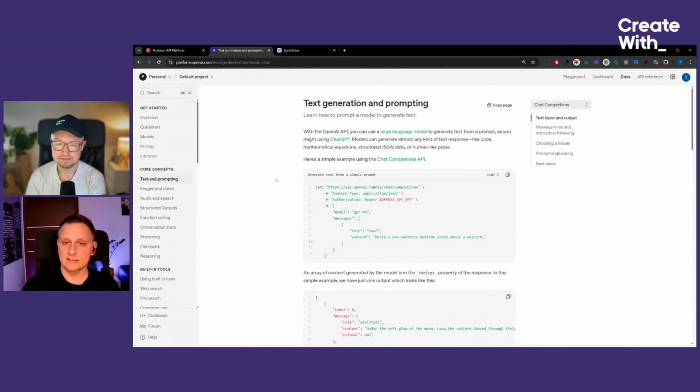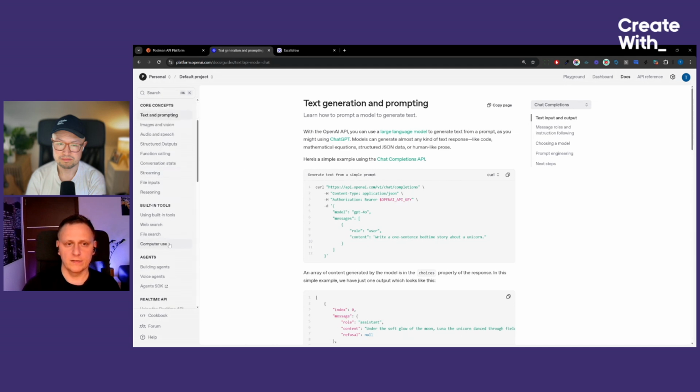Of course, we can use the Assistants API or the Responses API, the newest endpoint, but Chat Completions is the easiest to understand, so we won't overcomplicate. Using the Chat Completions API and the function called tool calling, you can build the first version of your AI agent. So this is our stack in terms of the external tools: we will use the OpenAI API, and of course we'll use Bubble. But before we go to Bubble, let's try to understand how it works.